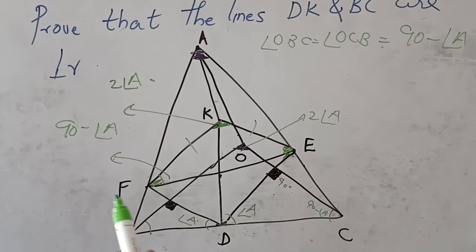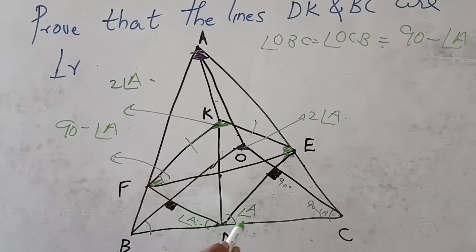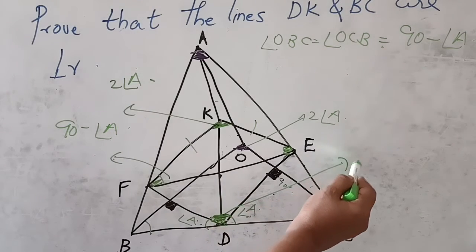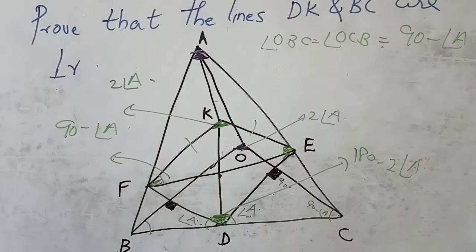At the point D, you know that the sum of angles above the line, the total angle is equal to 180 degrees, which means angle A plus angle A plus this particular angle is equal to 180 degrees. So what is the measure of this particular angle? This should be equal to 180 minus 2 angle A, my bad, sorry. Right? So I have got the measure of this particular angle, angle FDE, as 180 degrees minus 2 angle A.